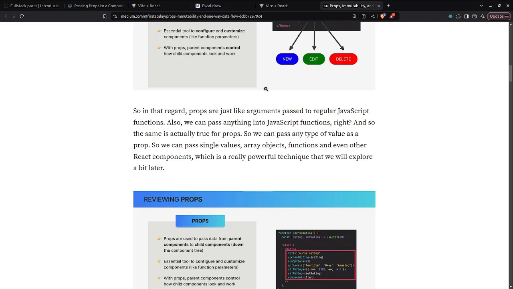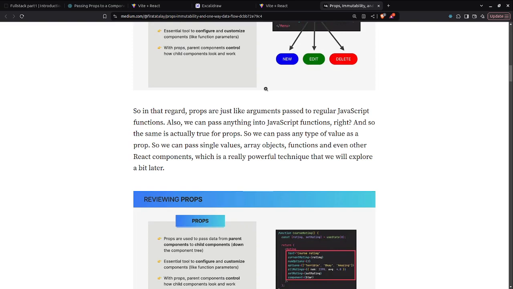In that regard, props are just like arguments passed to a regular JavaScript function. By the way, a React component is a special JavaScript function which spits out JSX, and the arguments are props. We can pass anything into a JavaScript function, right? So we can pass arrays, anything via props from one component to another.